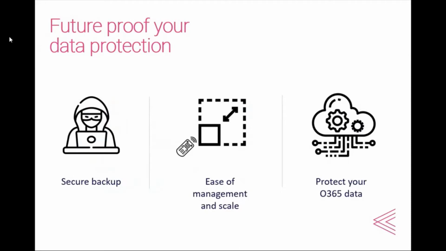So my presentation today will focus on three major themes. These are the top three points that come up whenever I discuss business availability services with our customers, the top pain points or agenda items that are highlighted. The first one is about security. How you can make sure the data that you are backing up, your backup files, are secure. They are out of reach of hackers, and you can always rely on those backup files to recover and restore if your business has been under a cyber attack.